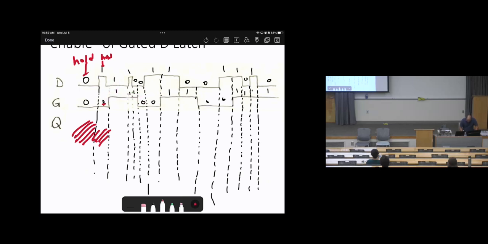The waveform of D here is 1. I'm sorry, the waveform of D was 0. Then there's a small pulse, 1. Then it goes back to 0 until reaching this edge. Now we reach the edge. Okay, let me copy it again. Here, copy it. Then here. Then in this scenario, G will be 0. Therefore, it will be on hold. On hold, what's the status? 0. Keep it 0. No matter if there are any changes at D, don't look at D. It will be on hold.